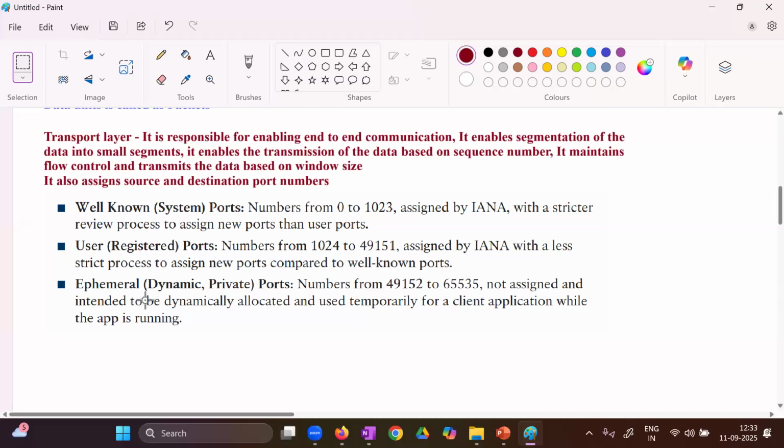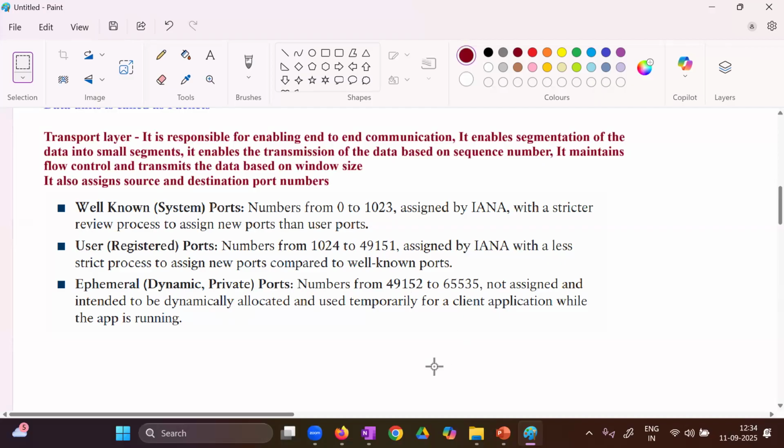That will be done with the help of what? Ephemeral port. It means this is a random port number. Your devices will assign random port numbers to our individual data. Here it's telling what is the range?